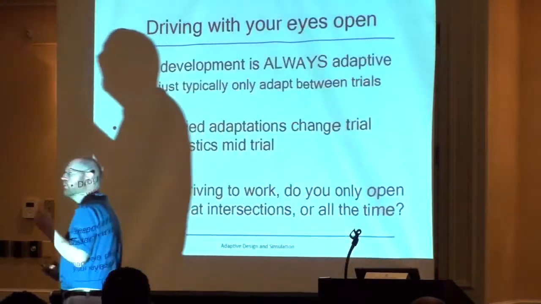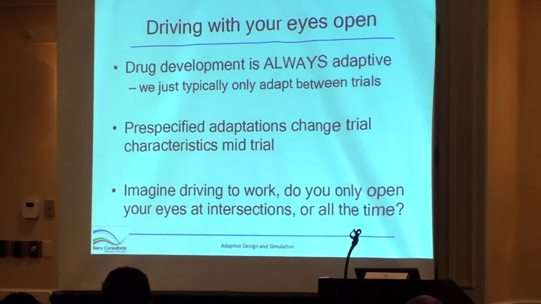Somebody asked at the keynote, why didn't you just run a phase 2 and then a phase 3? Why did you do this kind of adaptive design? And it's a very reasonable question. One way to think about all kinds of drug development is that they're always adaptive. But what tends to happen? We run a trial, we focus on making sure the trial runs, we get the data, and at that point we stop. And we make some decisions. And then we go and run another trial, and we kind of bunker down and get all the data, and then we stop, and then we open everything up, and then we make some more decisions, then we run another trial, and we do that.